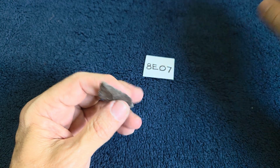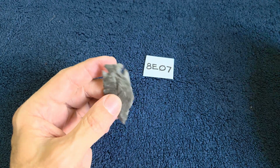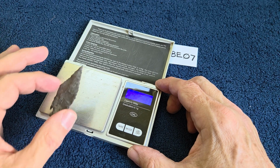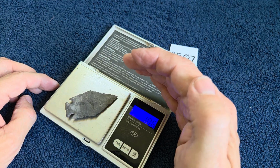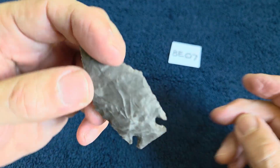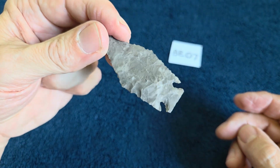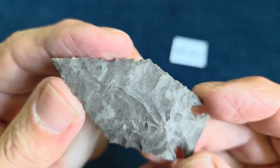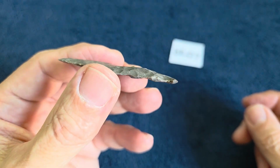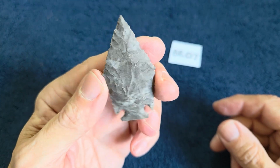Okay, it is sharp. The size of this one is 2 1/4 by, at the widest part, 1 3/16. Oh, I didn't catch it before the light turned off. This one weighs 106 grains. I think these were little dart points, so it's a reproduction of a Jack's Reef corner notched, made of Onondaga, probably. I said Esopus at first, but it's probably high grade raw Onondaga. And I don't think this material responds to heat treatment anyway.